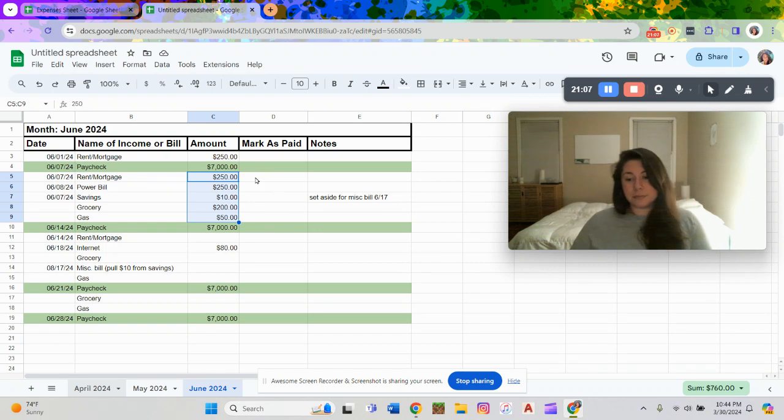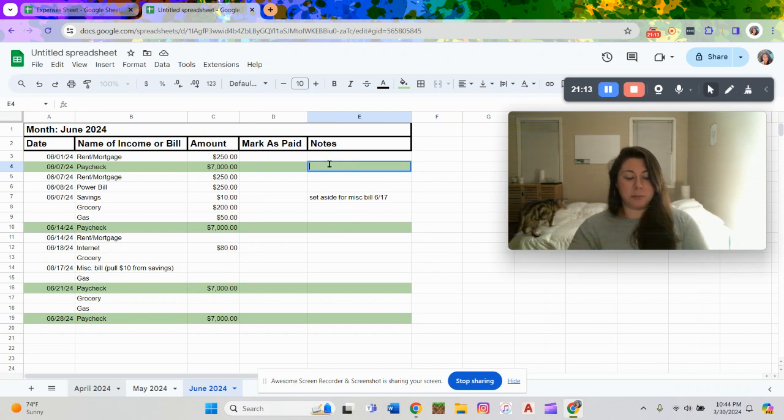So yeah, if you want to make a note over here somewhere, you can put that note, after bills are paid, this is what's left of the paycheck. After bills paid, X amount of money is left over.